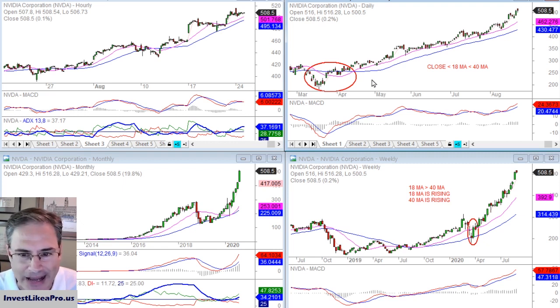So I know what's taken place is I've got a pullback because this trend is actually showing some negative characteristics. Once I get to that point, the trigger for us is crossing and closing back above the 40 on the daily chart. I have done another video on this, so I'm not going to spend too much time, but I want to make sure you understand that's what we're looking for.